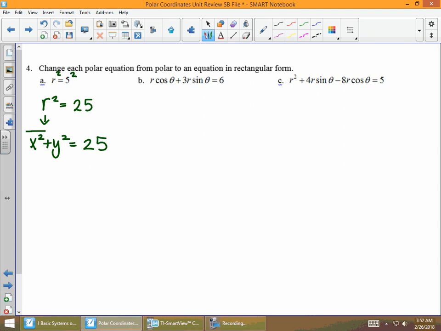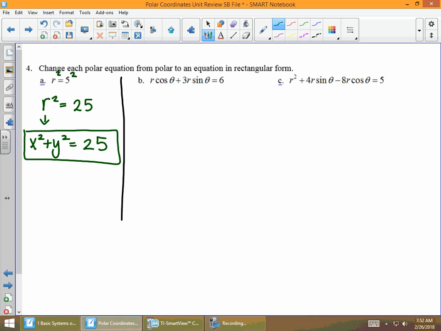I'm sorry, you're in rectangular coordinates from polar, and you can be done. So you can see how much simpler the equation for a circle is in polar coordinates than it is in rectangular. That's why we talk about polar coordinates. It is a nice system to use when you're trying to do some of these shapes that are not functional.